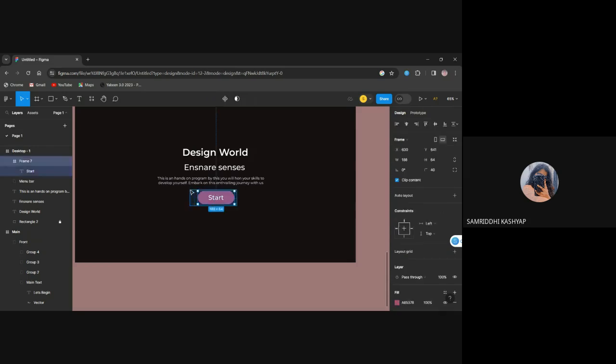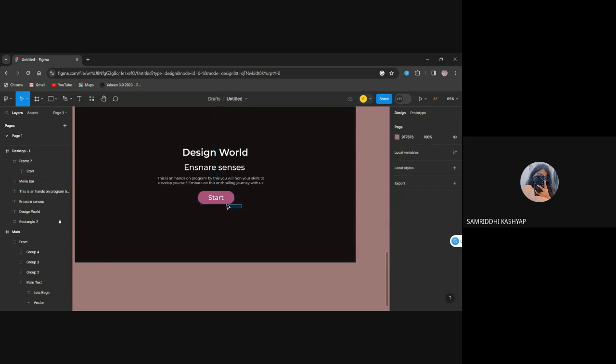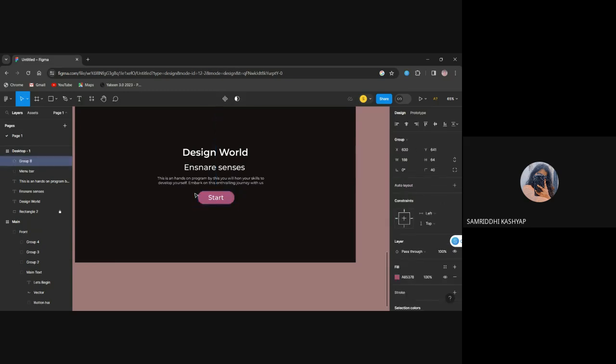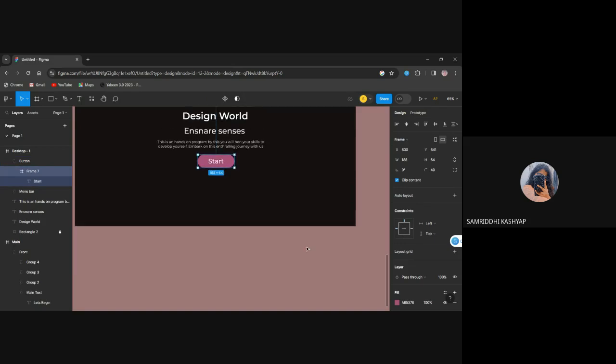And I would group this thing. Control G, and I would name it as button. Keep naming different things like the frames you create so that it becomes easier for others to navigate through your work.